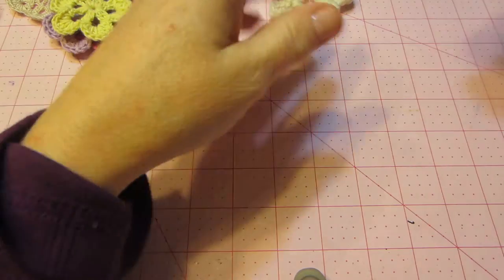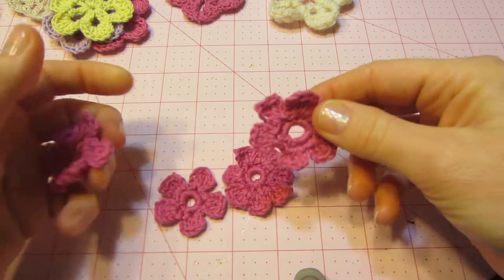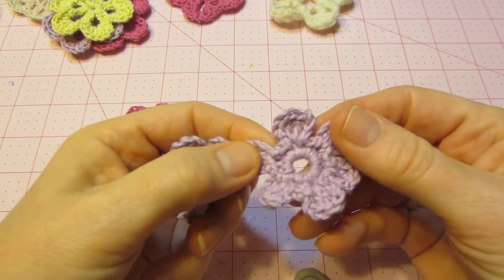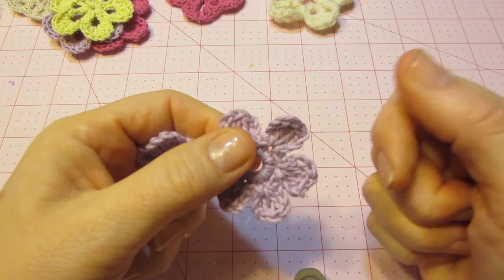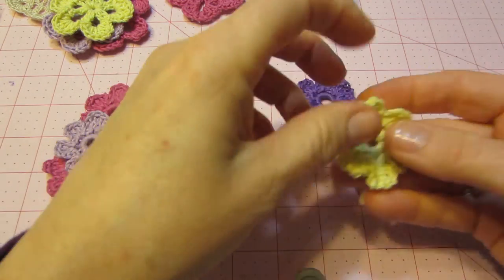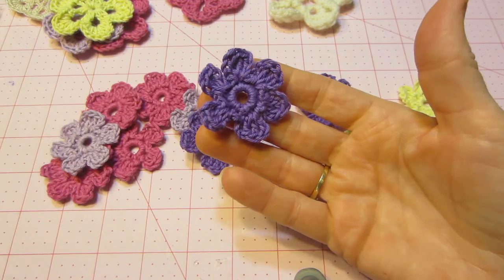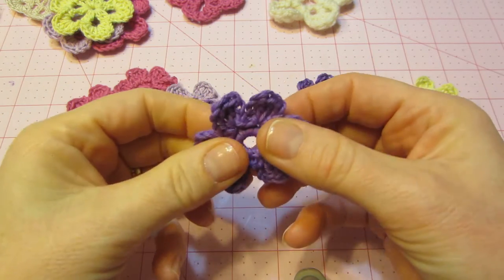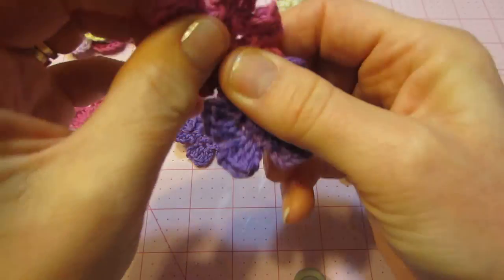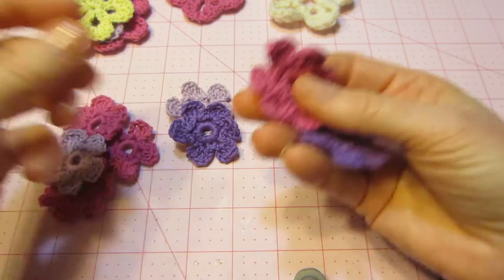The ones I was working on today were the smallest. I found these online, and they're pretty cute — a good size for projects. They're a little rough looking; I think I need a little more practice with the smaller yarn and smaller projects. I'm watching TV when I do this, so I'm probably not paying attention. I like this motif — I like the ring around the center. You know what this was actually for? She put it on a hat for a baby, stitched a button onto the hat, and you could button the flower onto the hat to change its color, and then the button becomes the center.